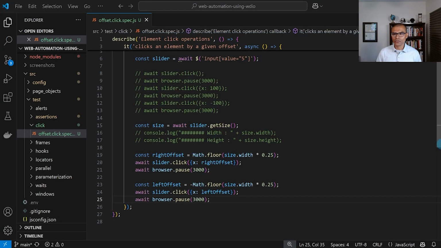And hopefully you were able to understand how clicking works in WebdriverIO. As you can see, it's not as simple as we thought. When we say click, we just don't really think about it. We don't really worry too much about where we want to click. But now we know that whenever we say click, it clicks the center of the element. And if we want to go in a certain direction, then we need to specify X and Y coordinates. In this example, we only used the X coordinate to go left or right. But if you can think of other examples where you may want to click above the center or below the center, there are some applications for that as well.